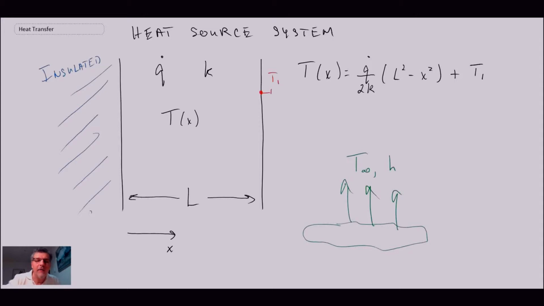So what we're now going to do is pick some typical values that you may have for a wall with heat generation. One area where heat generation often occurs is the curing of concrete. When you pour concrete, it cures, and the curing process is exothermic. So we're going to pick some typical values, plug them into this equation, and then plot that function and see what it looks like. Let's write out the typical values for concrete.